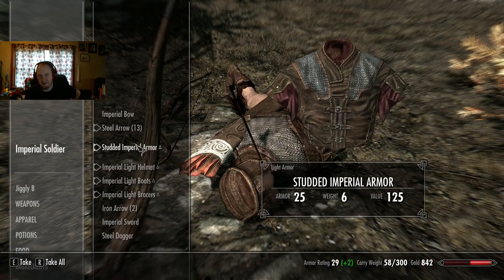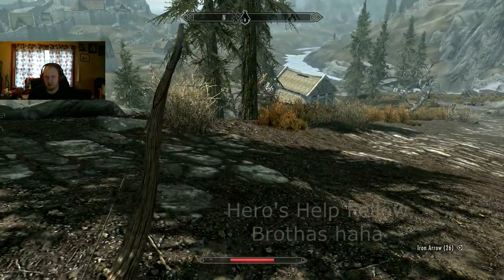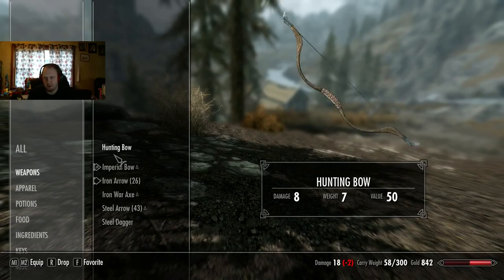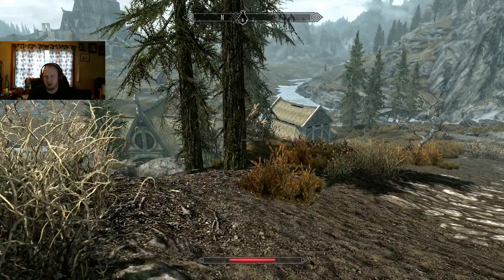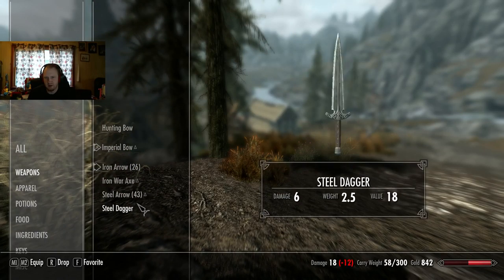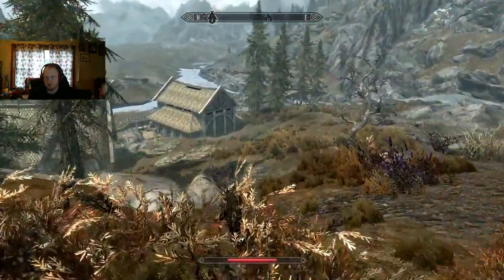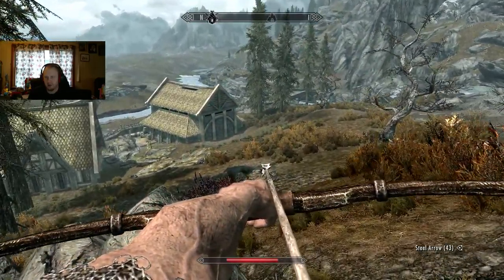So I guess we are, I don't know what the right word to use is, I guess we're a hero. So let's go ahead and switch weapons real quick. So Imperial Bow. Boom. There we go. Now we hit even harder. But what arrows are we using? Steel. There we go. Now they look better. Now we got the steel ones.